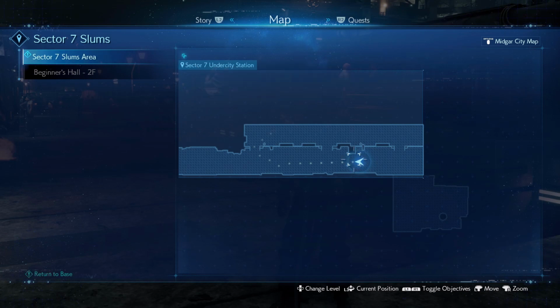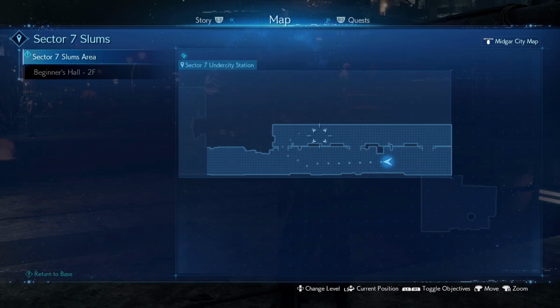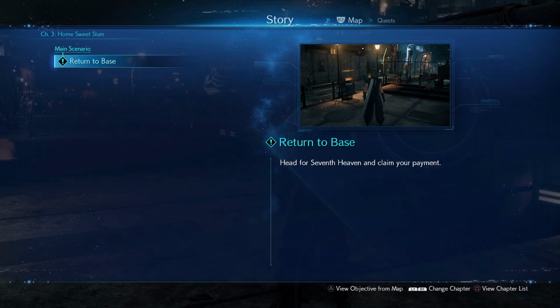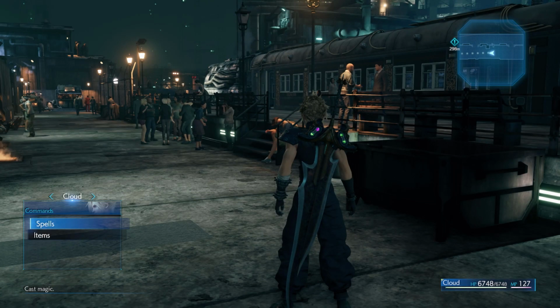There's even steps. And I'm going to look at the map one more time. This is really easy to read. Really simple. I mean, really simple. There's also your story too. It tells you where you're at and where you need to go.